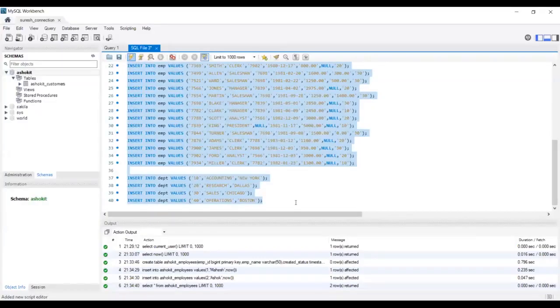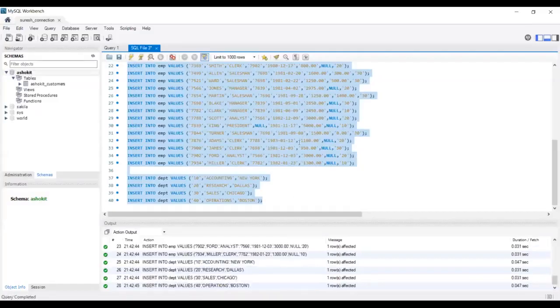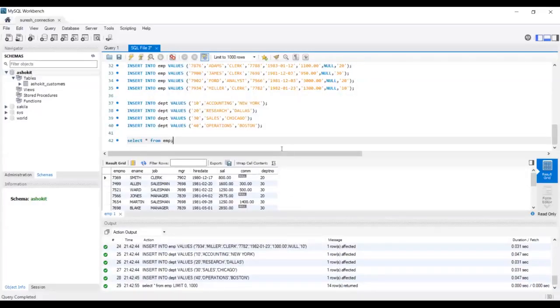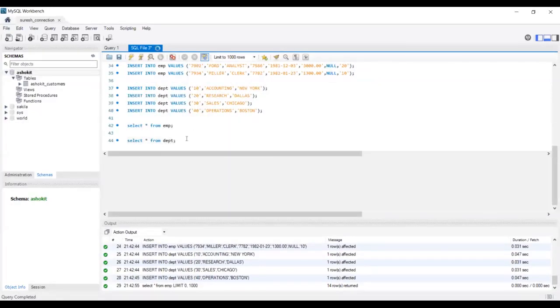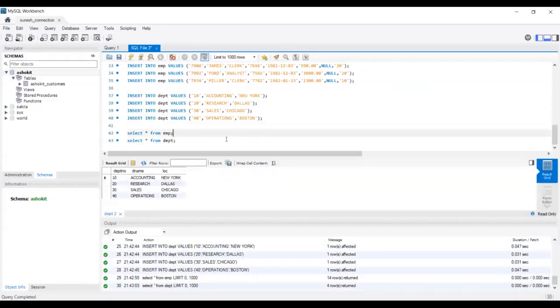Now select the database. Select star from the employee table. Has the table been populated with data or not? Is the department table also populated? So this is how you populate the employee table and the department table information, taking the help of a live script from the web, executing those SQL statements in your database and getting populated with data. That's all.